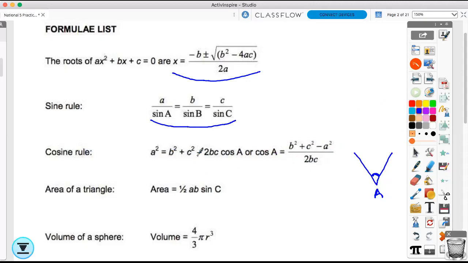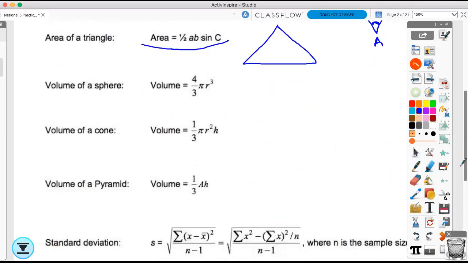Okay, but if I've got two sides and an angle, so this is basically what it is here: B, C, and the angle to find A, or I've got B, C, A, and I'm looking for the angle. Now, if you've got a question where it says calculate the area of this triangle, you don't go any further than area of a triangle.